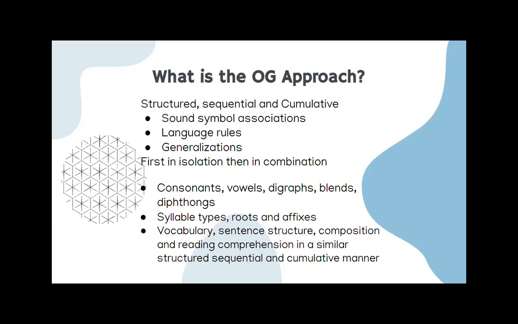First, we learn consonants, vowels, then we learn digraphs, blends. We're going to learn diphthongs. We'll learn syllables, syllable types, how to divide words into syllables. We learn roots. So roots have meanings, right? That's a part of a word, a multisyllabic word typically, that has a meaning. A lot of our words in the English language have Latin or Greek roots. So helping students as they get older and progress in learning language, helping them to know and identify those Latin and Greek roots allows them to make meaning to the words they see on the page. So that helps with vocabulary development.